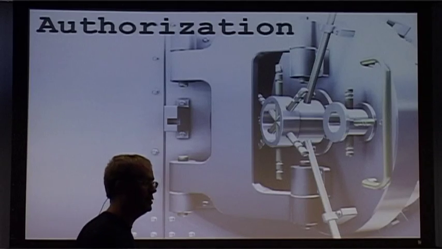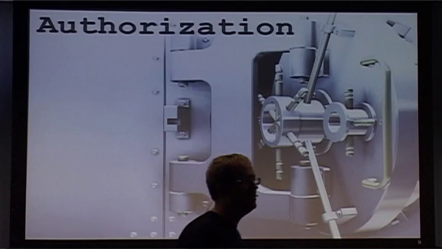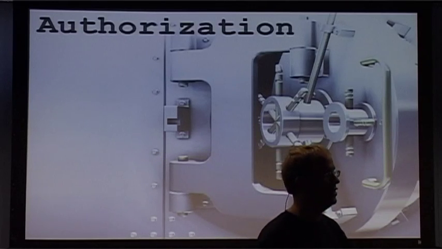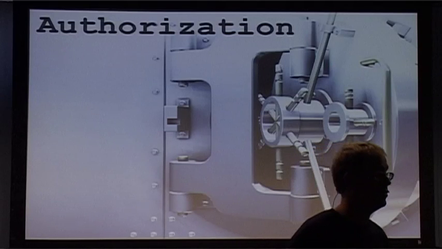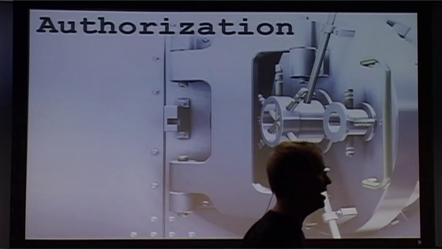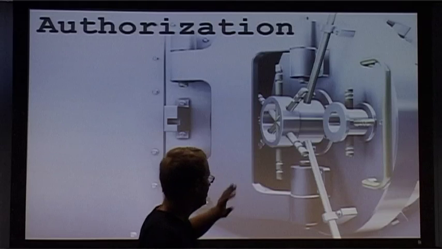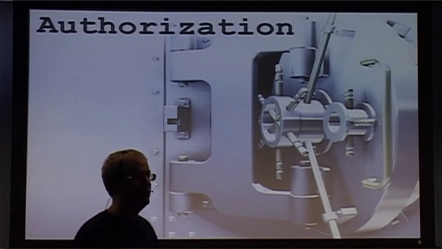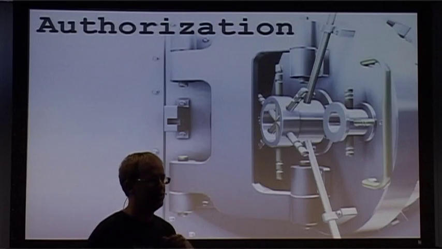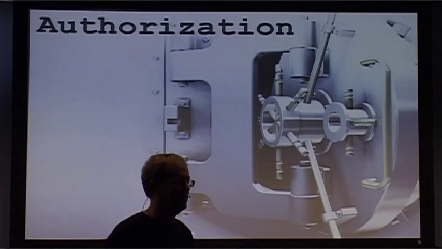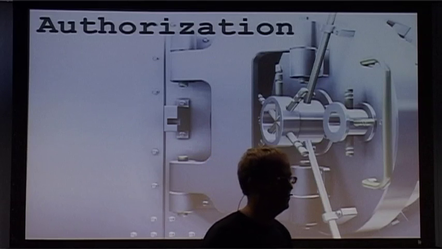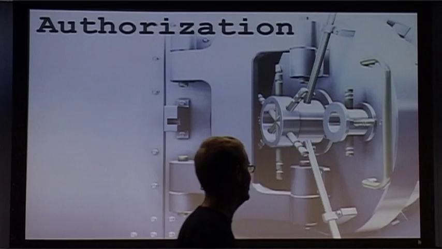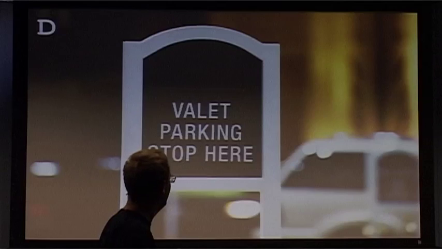And then there's authorization. Authorization is about making sure that a user has access to their data and only their data, or at least only the data that they're allowed to access. So it's kind of protecting your data behind a safe. And on the web, think about it, when you log into Gmail, you have access to your email and only your email. And that's really important to you when you log into your mail. You don't want other people to be reading it.